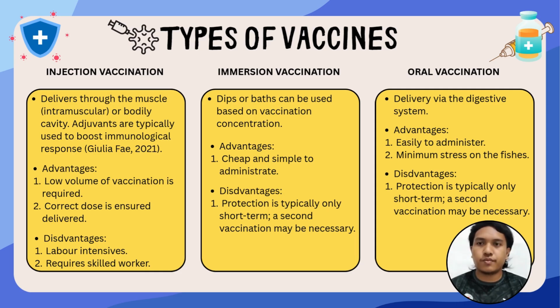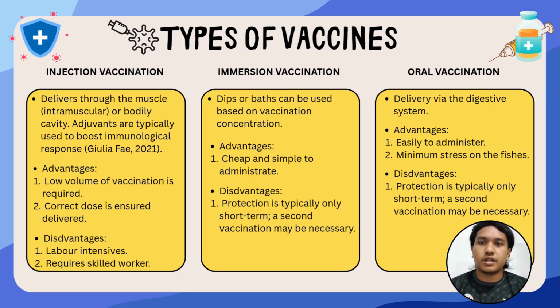We move to the next point, immersion vaccination method. It uses a dip or bath method on vaccine concentration in the water bodies, and the advantage for this is it is cheap and simple to administer, while the disadvantage is the protection is typically only short term, but a second vaccination may be necessary if required.